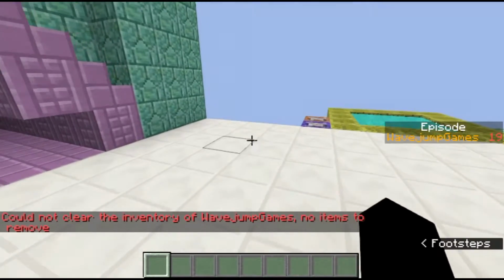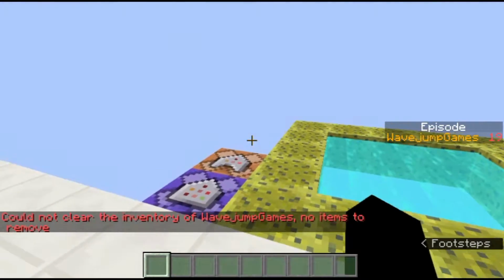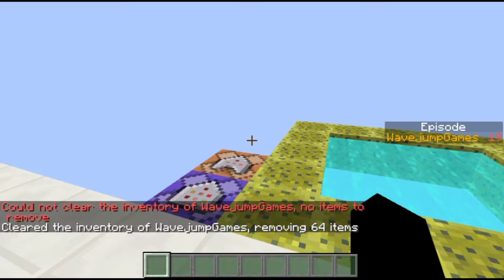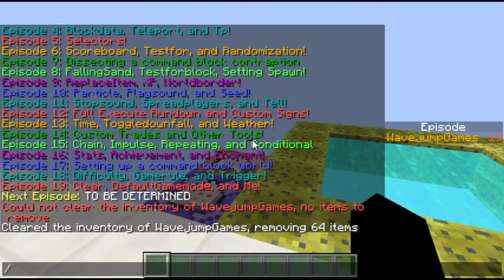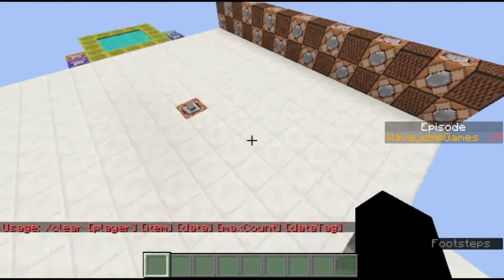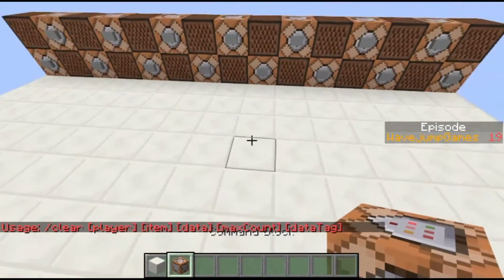Alright, so starting off with clear. Clear is a very simple command, but if you just try to run it, it'll clear anything you have in your inventory. So don't run it unless you really want to clear everything from your inventory. The way clear can become extremely helpful is that you can clear very specific items, and this can be used in chain command block sequences.